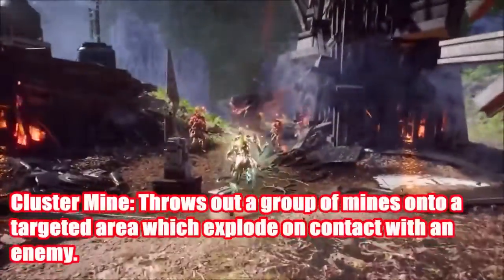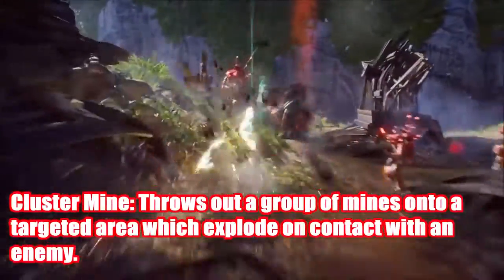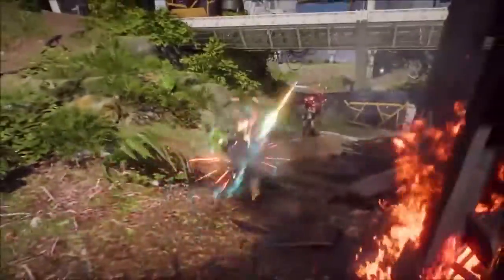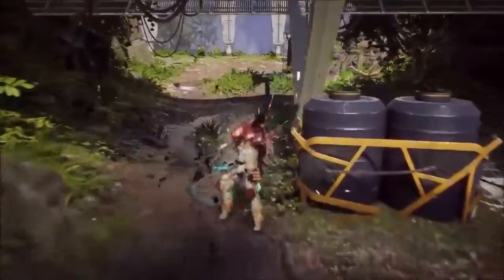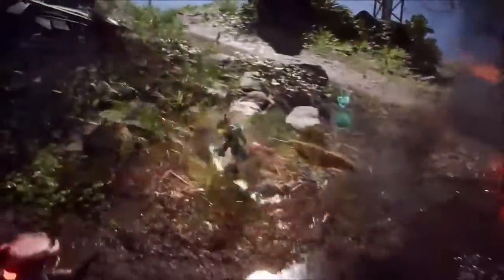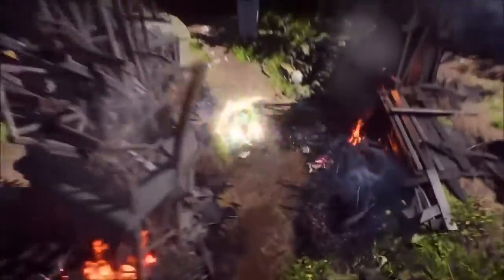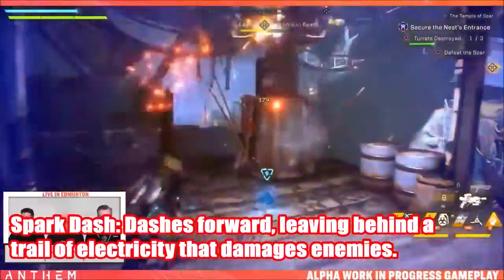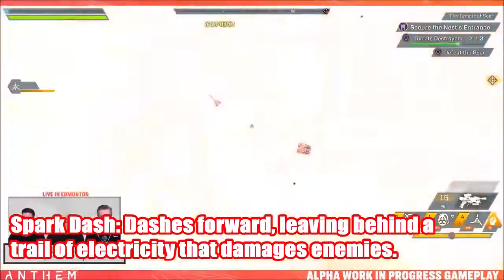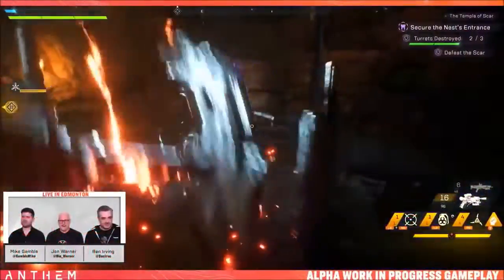Next in the assault system range we have the Cluster Mine, which throws out a group of mines onto a targeted area, which explode on contact with an enemy. So this is pretty much something that you'd lay on the floor, a trap, so if you're trying to protect a certain territory and there's an entrance, you would place these on the floor so when the enemies come in, boom, they go. And finally in the assault system we have Spark Dash. It dashes forward, leaving behind a trail of electricity that damages enemies.